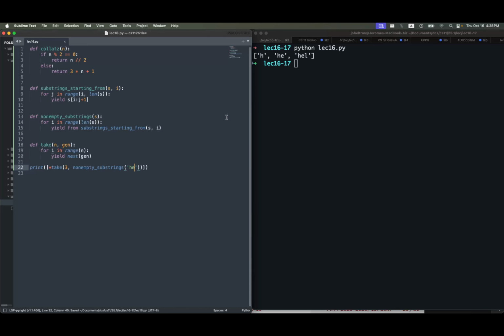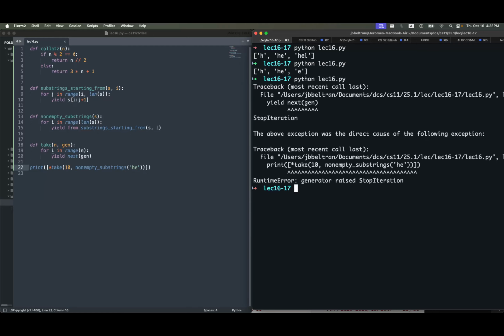However, our code will fail if you're asking for more substrings than what the generator can generate. So this is fine. But we wanted to take 10 out of this generator here. Then we get a stop iteration, because how many non-empty substrings are there from the string?